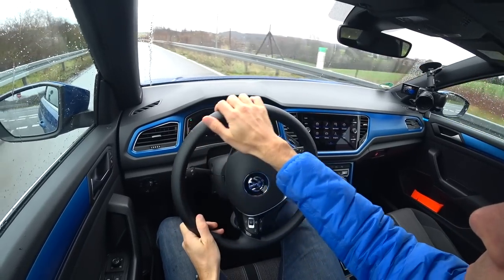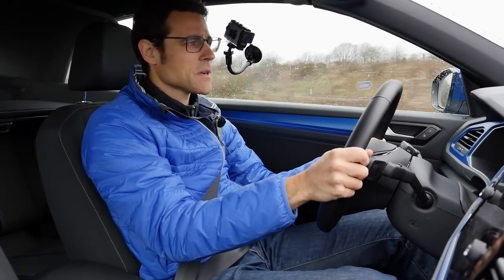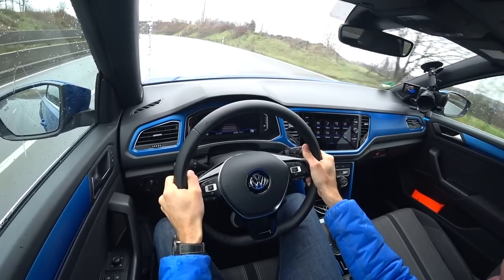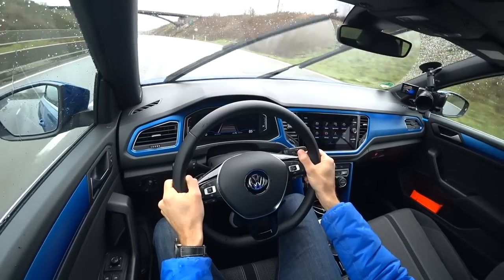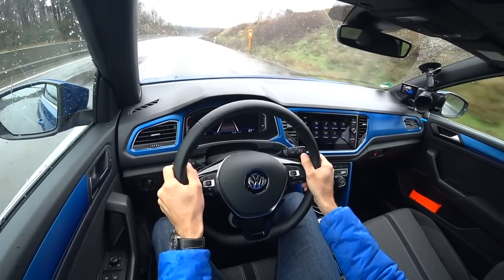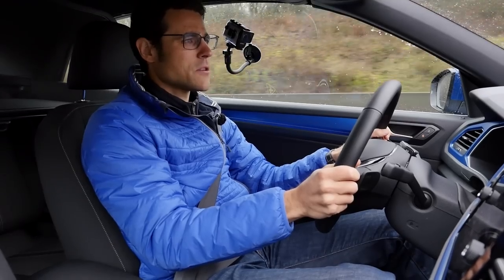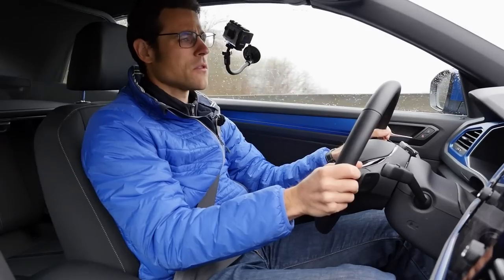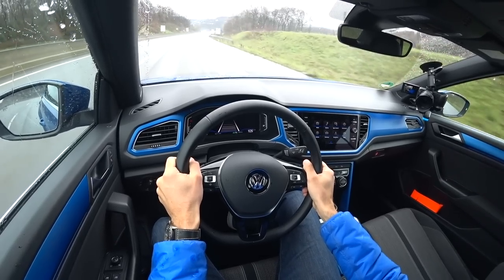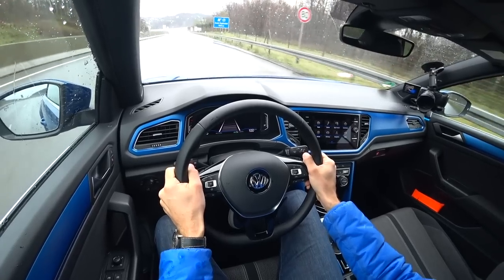I think the engine is actually very suitable to the car. Would the 1.0-liter 3-cylinder also be enough? The car is not heavy, so it can actually be enough when you don't really push it. When you really want to save some money and are happy with the manual gearbox — it also has a turbo. When you have the budget, I would advise you to go for the 1.5 because you don't need to run it at so high RPMs. Now at 100 kilometers an hour or 60 miles an hour with closed top — the raindrops you maybe also hear now. This roof has very good insulation, multiple insulation layers, and it's really very silent in here. If that would be any concern not going for the Coupé, I think that's absolutely fine.